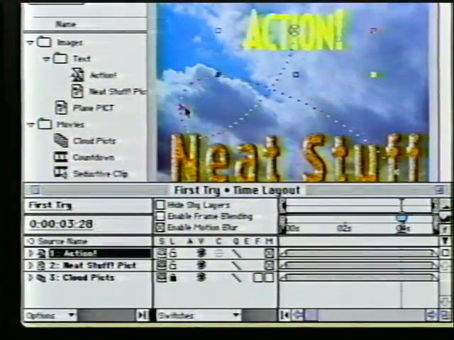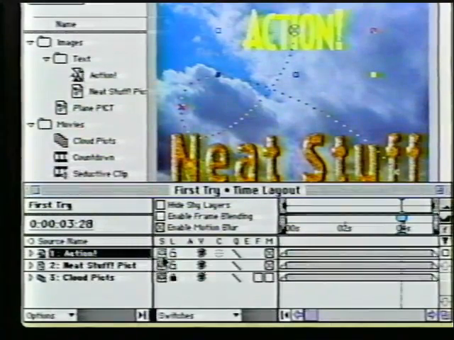All right, now I've rearranged things a little bit so that we can see the comp a little bit better and see the items in the timeline at the same time. Rather than talk about the properties for a second, I want to talk about the switches over here and how they can help you organize things a little bit better. We talked about soloing properties and keeping things neater, but the first of these switches also helps in that respect.